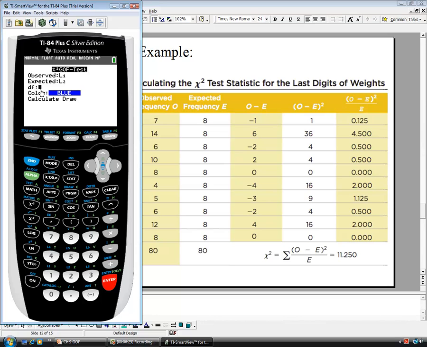Now this number is crucial as well. It helps you calculate the p-value. So we have 10 different categories, so this value will be 9. You need to make sure that you change that properly. Your test statistic will come out fine, but your p-value will be wrong if you left 5 or whatever the last time you had that in was.